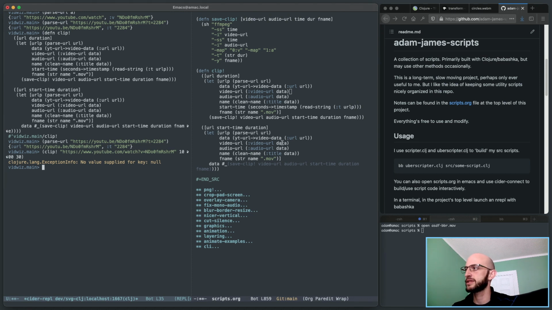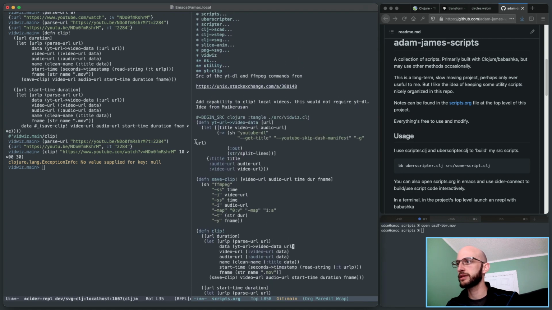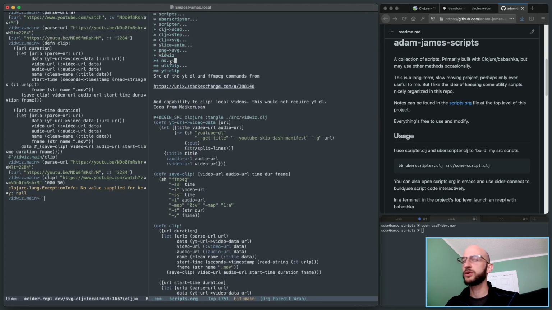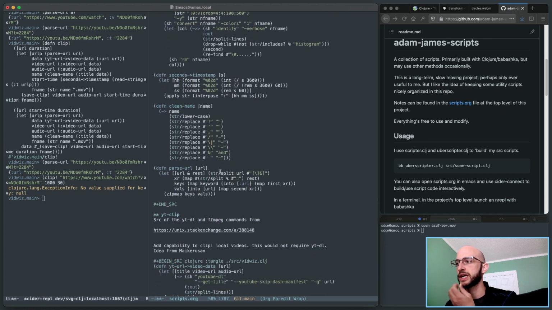Oh, of course. Sorry, this is just supposed to be URL. I also think this might make the most sense. Let's change parse URL to be a little bit better. We don't need to change what it provides, but we can add a little bit to what it provides. And by that I mean parse URL can do all of this stuff.